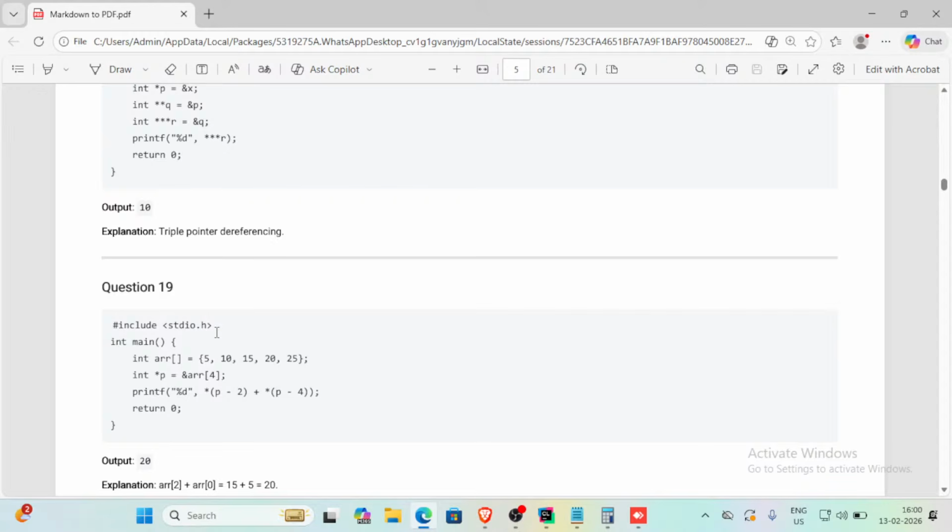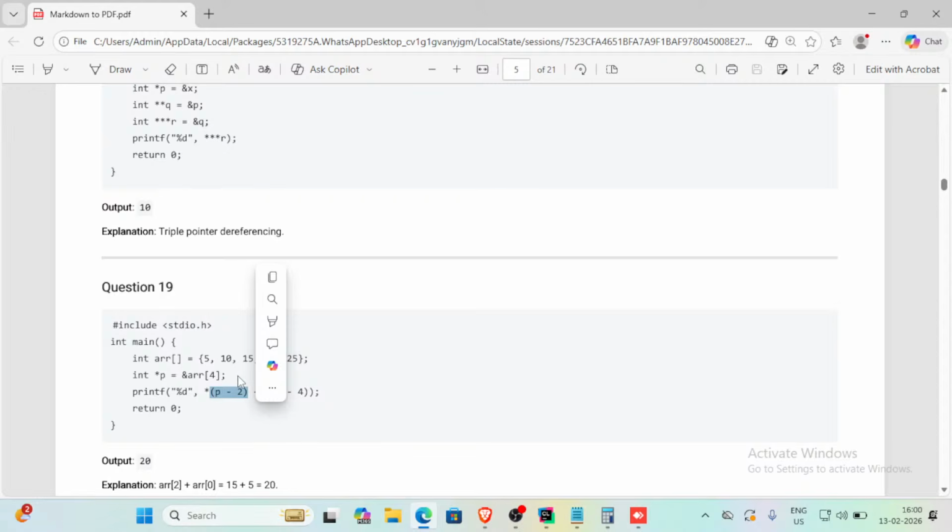So here we have an array, the structure of 5 to 25. On this, the pointer is storing the array of 4. That means this final element 25, because the 4 is nothing but the index value. If you start from here 0, 1, 2, 3, 4, the fourth index is storing 25. So the current pointer is pointing to that value 25. So pointer minus 2 means it will go backward 2 times. So you will get the value of 15 here. So this stores the value of 15 here.